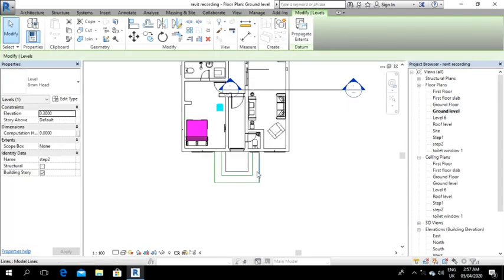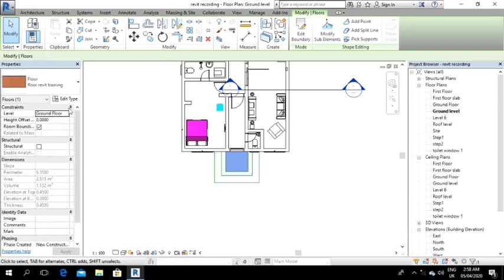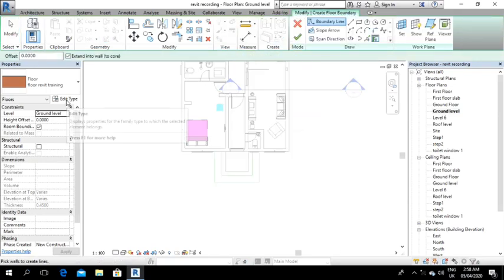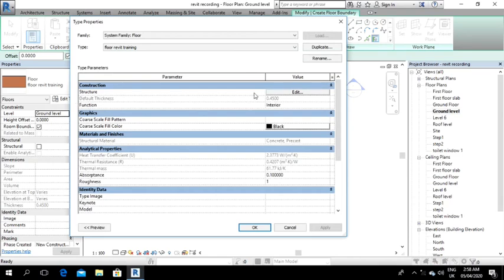Now I'm going to create a floor here just to be able to make this kind of step. So all we have to do is to select this floor. Okay. Now create similar. Right click and create similar. Now go to edit type. All we have to just change is the depth.